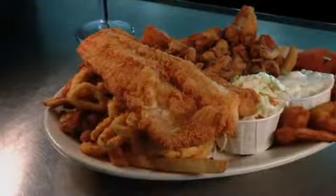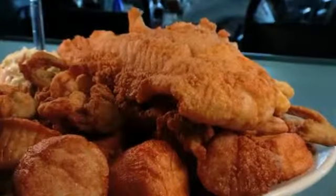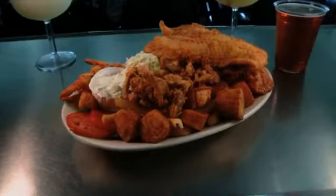And it goes perfectly with the clam cakes. If you want everything on one plate, you can get the fisherman's platter, the seafood platter. What comes on this thing? Because this is a monster. It's two pounds of seafood: on top is a piece of fish, clams and scallops, calamari, French fries, coleslaw, two clam cakes, and a couple of shrimp. Not a bad size plate — it's massive, huge. It's everything you could ever want on one plate.